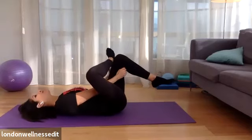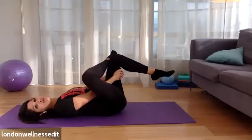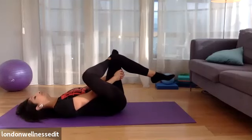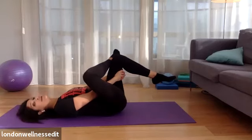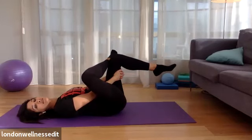Pull that thigh in, feel that good stretch on the outer thigh of the opposite leg. Hold it there for a few breaths. Breathe into it nice and gently. Take an inhale. Exhale, pull that leg in. Hold it there.